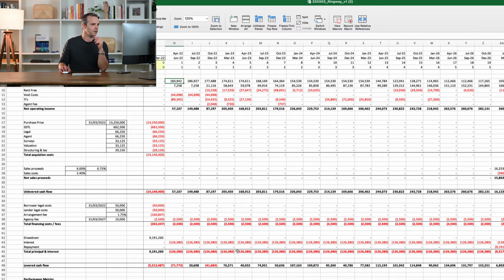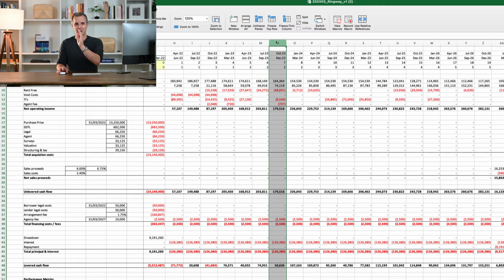Okay, let's look at the cash flow. Again, same cash flow structure. Each period in this case is how long? Each period is a quarter. So one quarter after another. So we can read it like a book. We can read quarter after quarter what we think is going to happen.